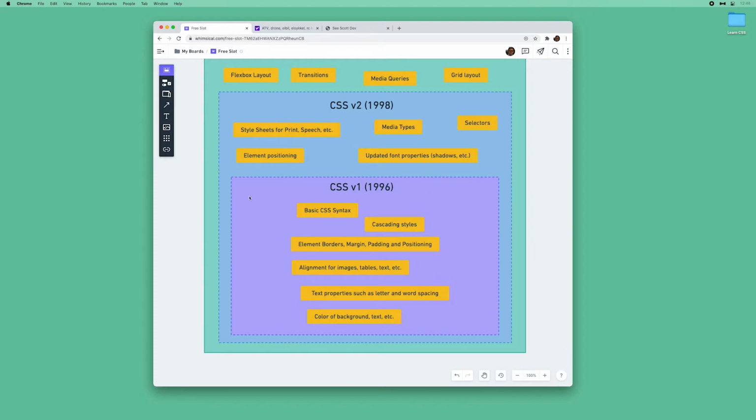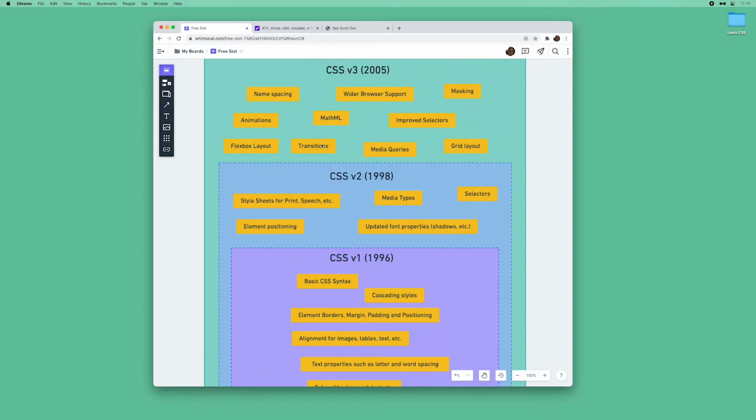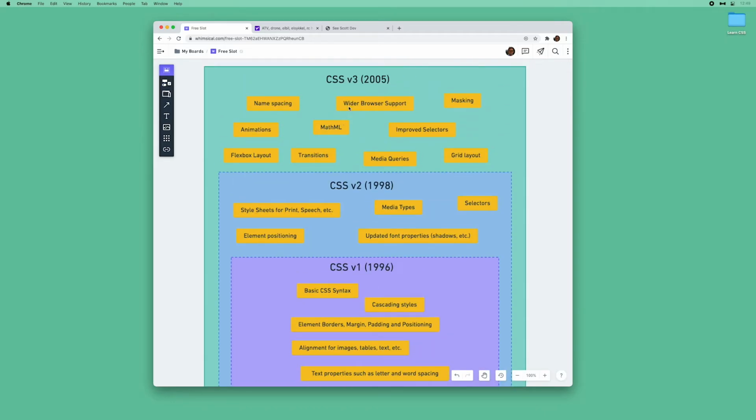The first version of CSS was introduced back in around 1996 and gave us a very limited way to style things by using things like font size or color or background colors. A couple of years later in 1998, the second version of CSS was released and gave us more flexibility with different selectors and even let us have different style sheets for display versus print, like when you go to print out a web page.